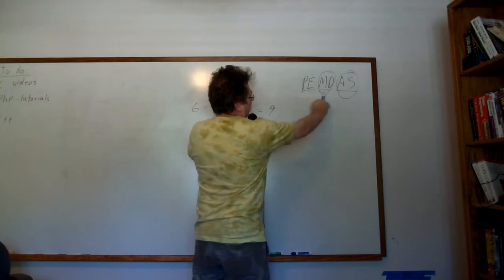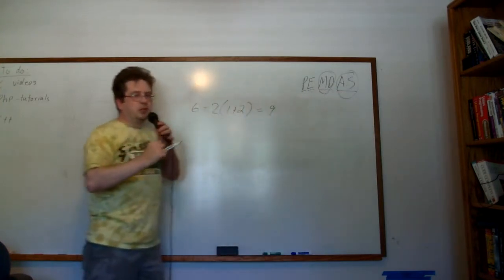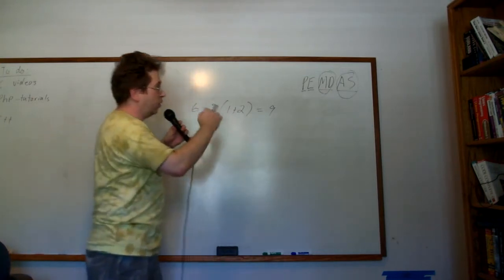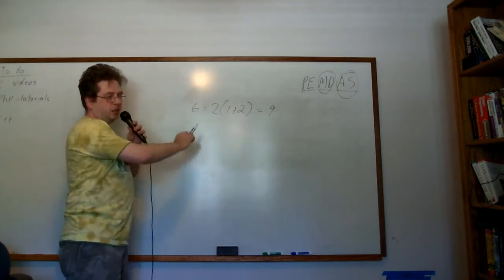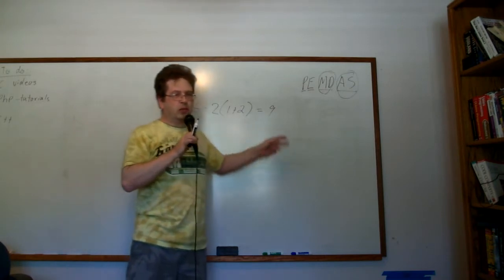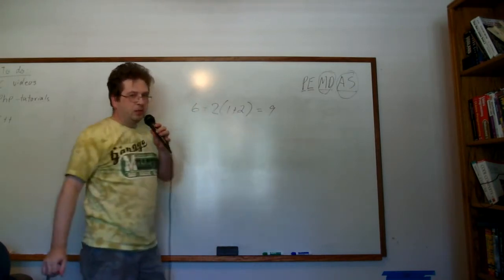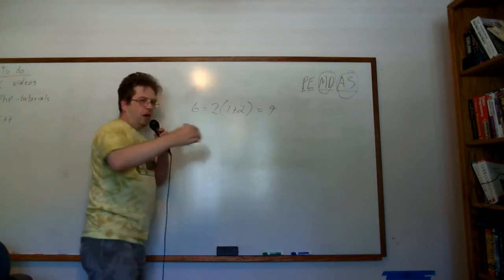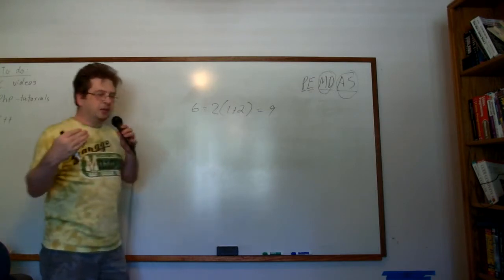Parentheses first, exponents, multiplication, division, addition, subtraction. Multiplication, division does not mean do multiplication first, then division. It means either or, from left to right. Same with addition and subtraction, from left to right. Whatever order they happen to appear in, that's what you do it in. The only exception is whatever happens to be inside a set of parentheses. Therefore, as the set of parentheses encloses something, that is the order in which you do it, from the inside to the outside.